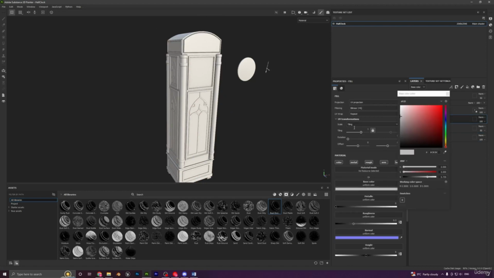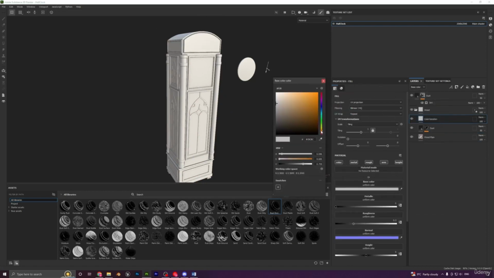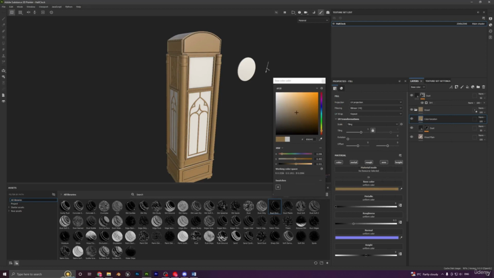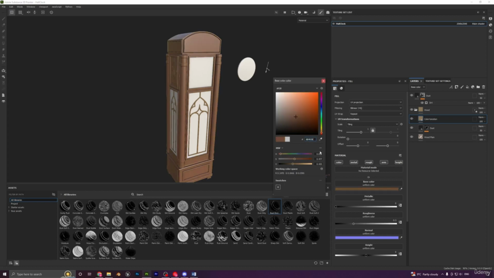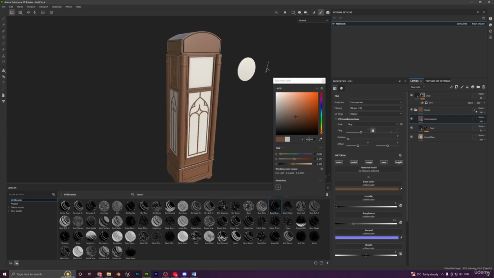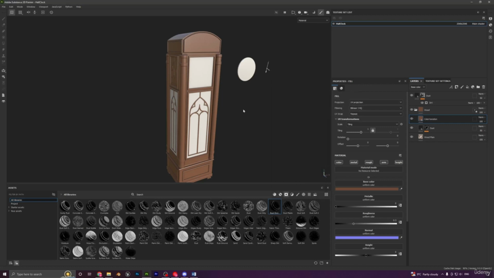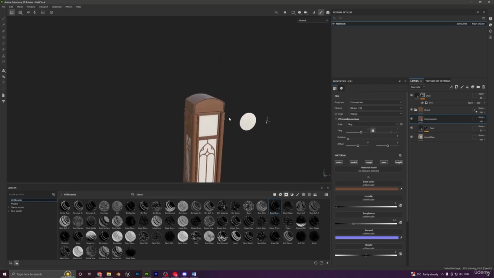So I've already decided on a color. Obviously, you can play around with it and you can choose whichever color you want. If you want to use mine, you can just directly copy paste this code that I'm using. I'm going to just copy it from over here and paste it onto my Substance Painter over here. The hex code, you can just copy it if you want to use the exact values. I will be going with something like this.